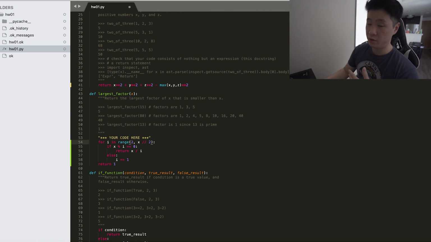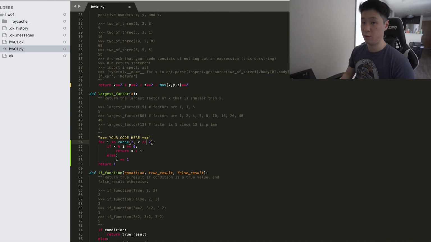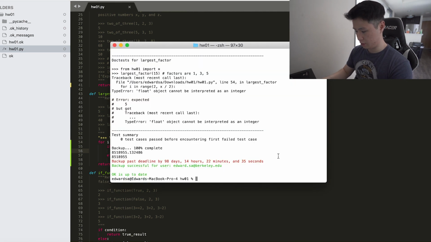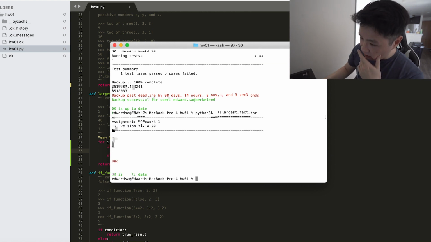So if I did 5 divided by 2, normally in Python it'll give you 2.5 because that's the actual value, right? But that's a float, which means it has decimals. If you just want integers, the double divide cuts out the decimals. So 5 double divided by 2 will just give you 2. Oh, wait. Actually, the number we return might need to be an integer. Let me just double check, because a factor will always be a clean number. Yeah, I'm right.